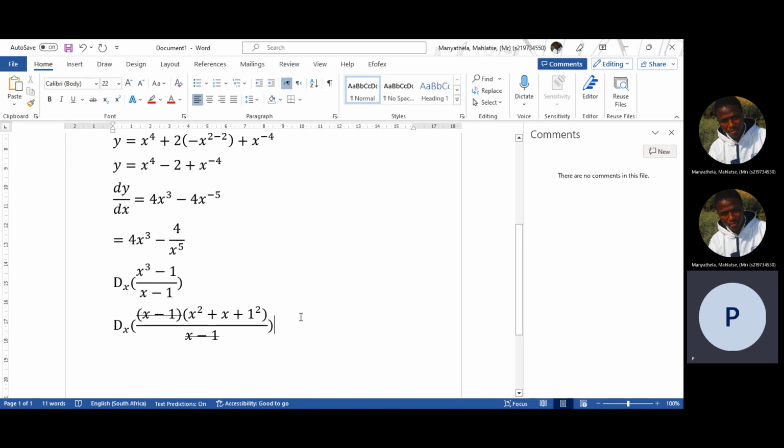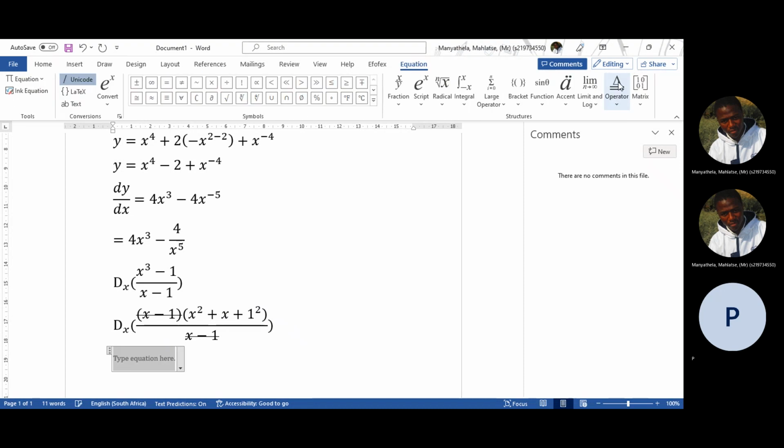Now that it's simplified, we are ready to derive. Because now we are deriving, we are going to drop the dx and then give the answer. The derivative of x squared is 2x. And then what is the derivative of x? It's 1. How did we arrive at this one?